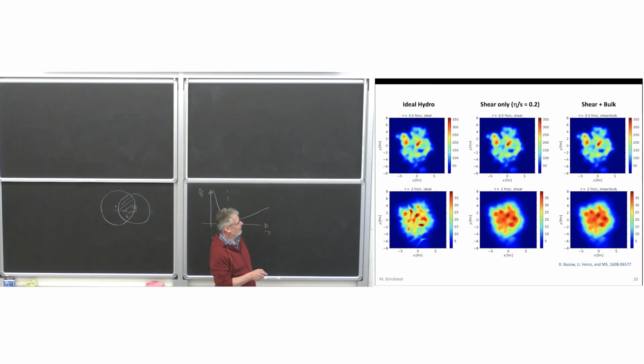So this is the initial condition, and the different columns assume different levels of sophistication in your hydrodynamic simulation. The left is, I assume that it's in perfect thermal equilibrium the entire time. I won't describe the data with this. The other is I assume there's only shear viscosity, and the other is I add in the bulk viscosity. Now you can, in large part, do a very good job with just the middle. To get everything right, you need to go all the way to the right.